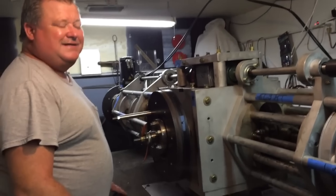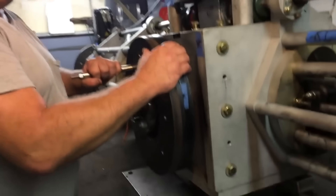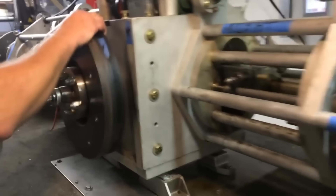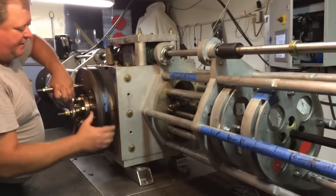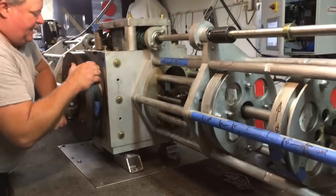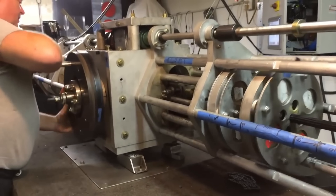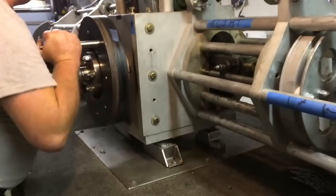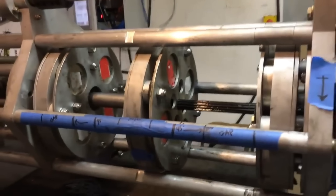We'll start at the beginning — who is Sonny Miller? Sonny is an Australian inventor and engineer who has spent over a decade researching and developing his magnetic motor design. His goal was to create a generator that produces power through magnetic principles rather than combustion like traditional generators. If he succeeded, it could shake up the energy industry forever.